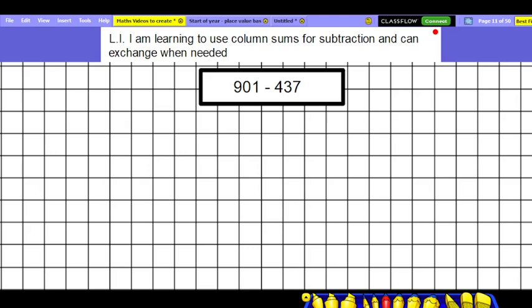One final example then. And this one gives us a bit of a curveball because we have a 0 in the middle of our top number. Let's see how this works out. We have our 100s, our 10s and our units. 901 and 437. And it's subtraction. OK. Always starting with the units every single time. One take away 7, we can't do. However, we can't borrow from the 10s. It's empty. So we're going to have to go all the way here. But that presents a bit of a problem. This is the 100s column. I cannot shove 100 into the units column. What that would look like is I now have 101 units. And if I take away 7 from that, we're just going to end up in a whole load of mess. So we cannot pass down to the units. You are only allowed to pass down one column at a time.